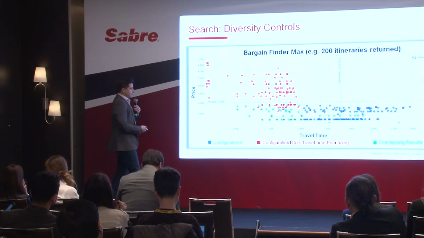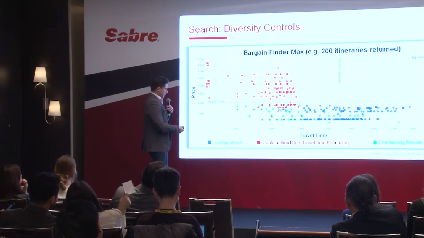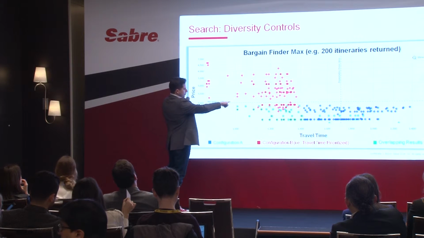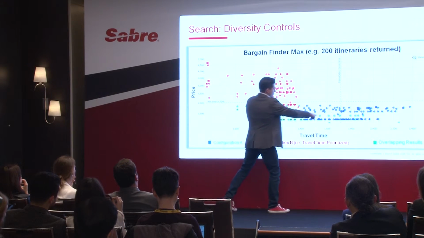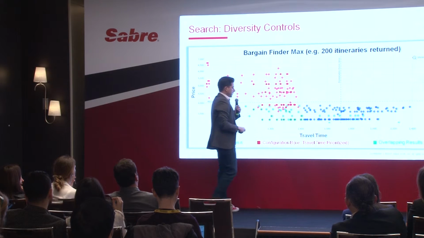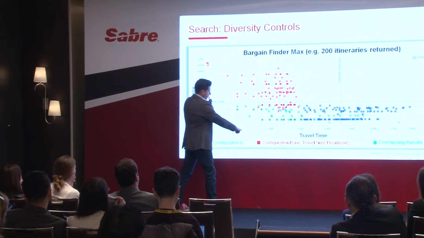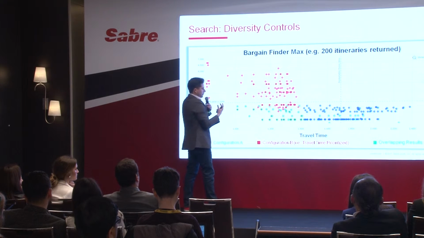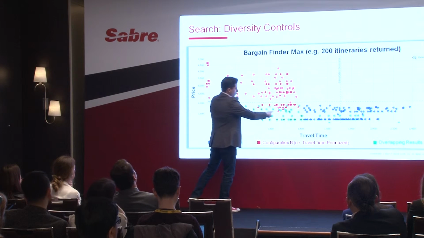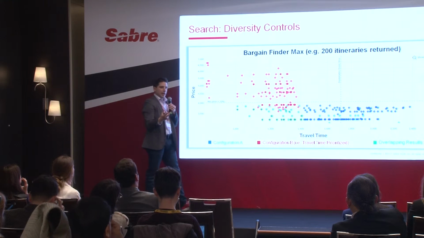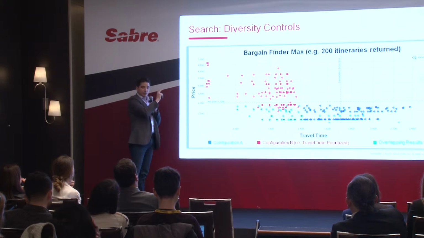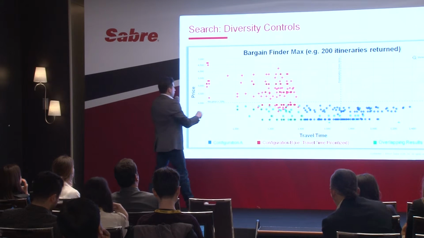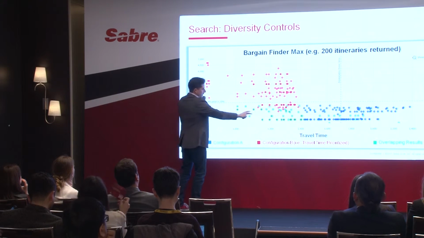So for example, here, what I'm showing on configuration A is all the blue dots over here that you can see, right? So these are all the returned itineraries for configuration A. For configuration B, you have all the set returned for that particular configuration, and then the green ones is the overlap between the configuration A and configuration B. You can see that the response that you get, they're very different, right? On the B, you're getting a little bit higher price, but more convenient travel time.